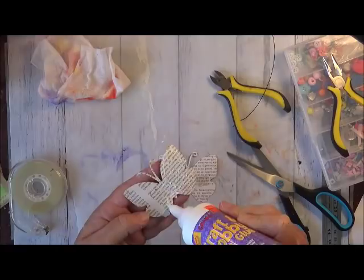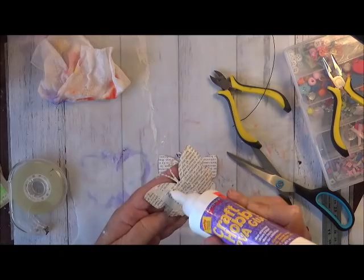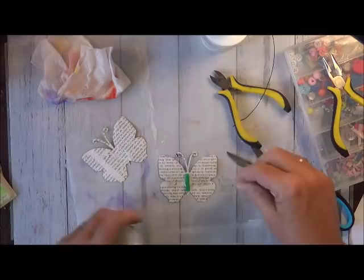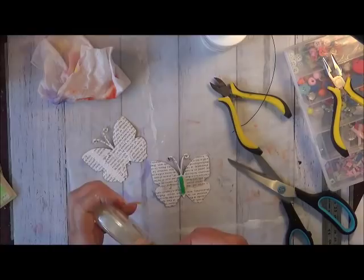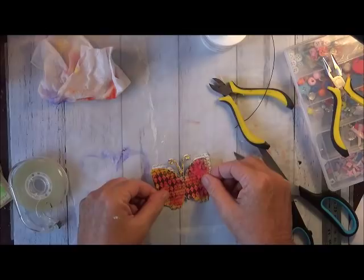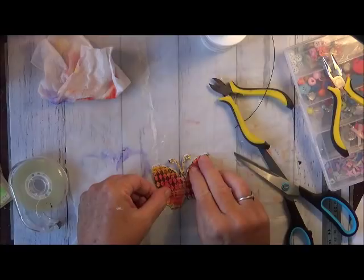So I'm just going to put some of this PVA glue on here. And that's got a bit of double-sided tape on. I might put a little bit up on the wings. And just hope that will keep it stuck. And glue this onto here. Just have to move that up a bit.